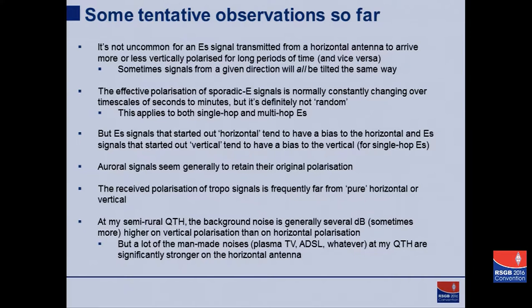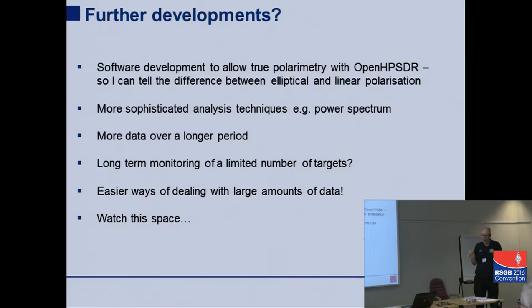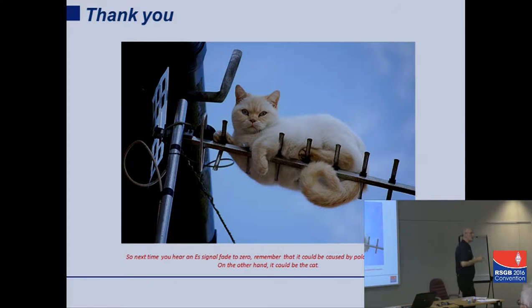In terms of doing stuff next, I would like to be able to turn this thing into a true polarimeter so I can see the difference between elliptical and linear. Power spectrum, funnily enough, that you mentioned there. Obviously, I need more data because it's anecdotal now. Limited number of targets and clever ways of dealing with lots of data. So next time a signal disappears on sporadic E, it might be because it's gone, or it might just be the polarization's rotated, or it could be the cat. Any questions? Thank you very much, Chris.